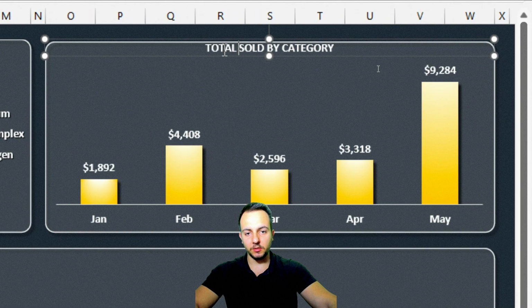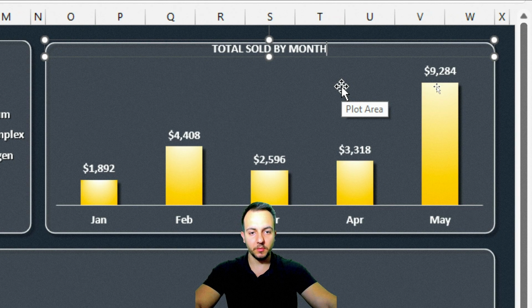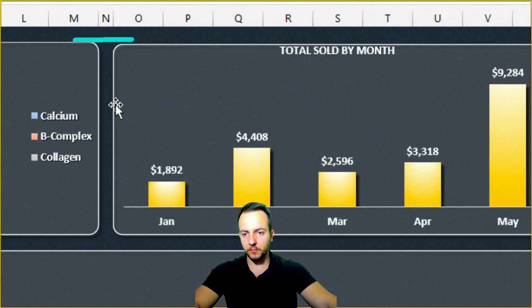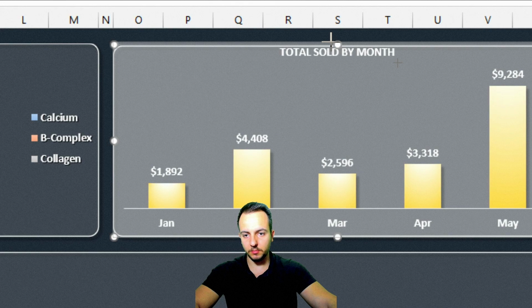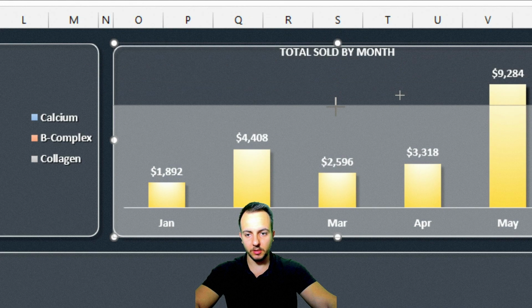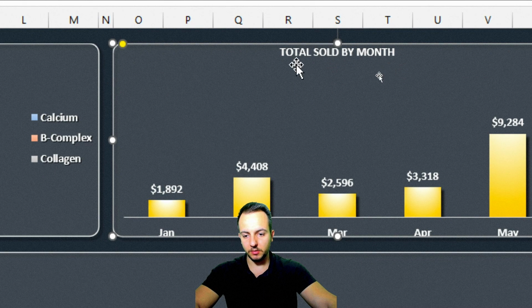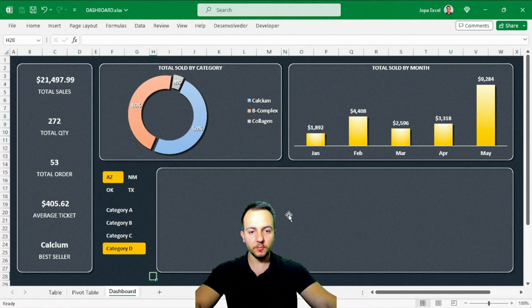And here I can just change this text that I have. So here we have, let's say, total sold by month. We can change it, category, for a month, and we're done. One more little step here. Maybe, look here, these two charts are not properly aligned, so I can select this area here of the chart. I can increase a little bit up. Oh, sorry, let me just bring it down. Now I'm gonna make sure I can select just the background, and I can move it up like this, for example. Now I can select my chart again and move it up too. Okay, that way. Now it's good.